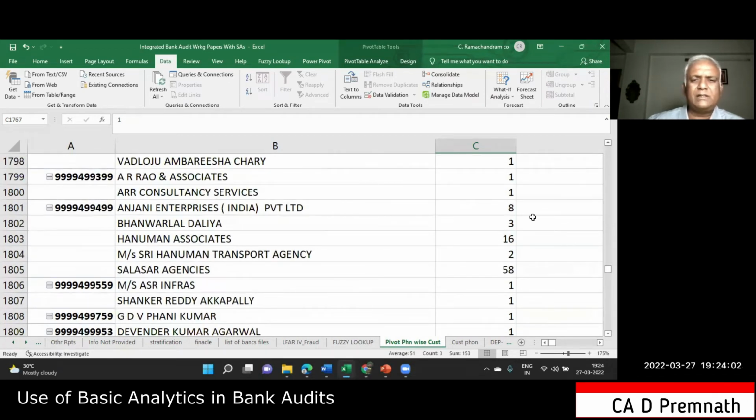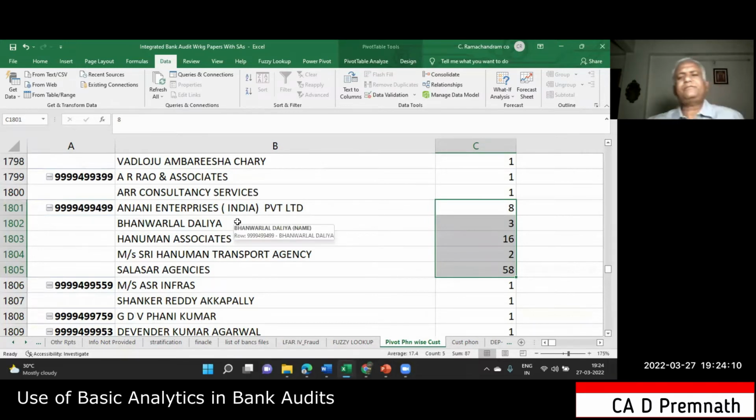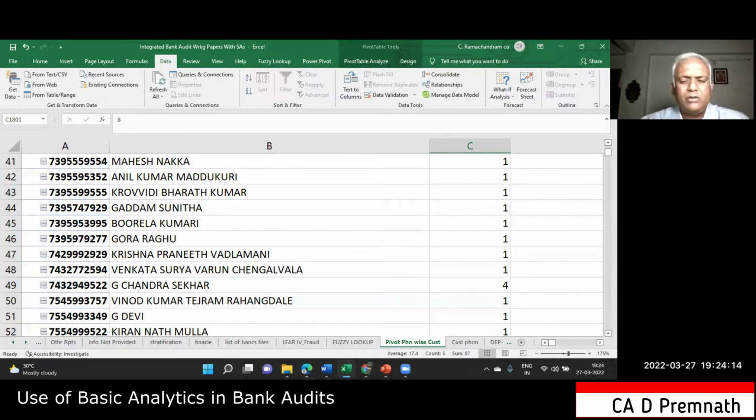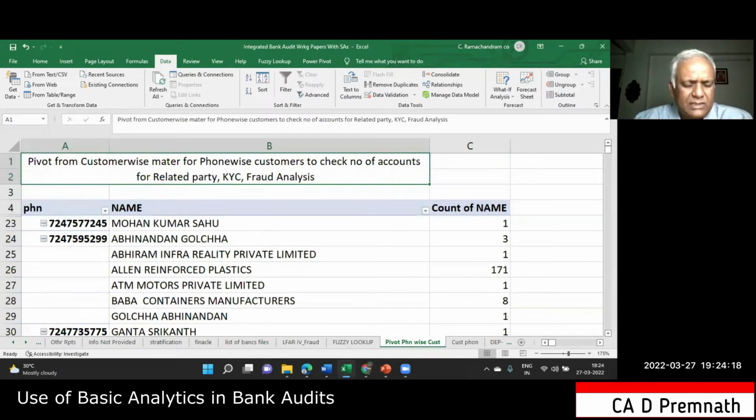Maybe here you can see again, these many accounts are hooked up to one phone number. So what? What is the risk? We all know that the common thread running across 3 lakh crores of bank frauds is only one thing: related party diversions. I don't mean the relationship described by the Companies Act, Income Tax Act or GST. The Companies Act only says 5% or 20% minimum ownership or control of directors, removing all those nonsense. That's not an issue here.